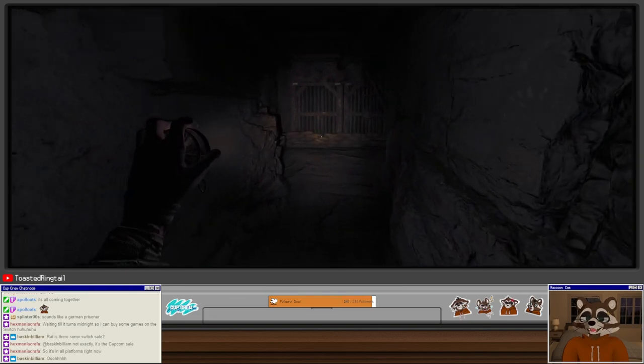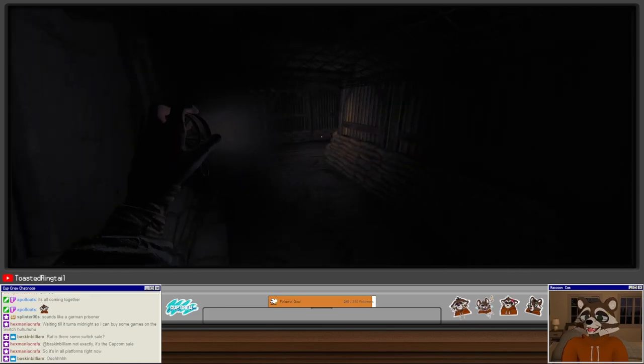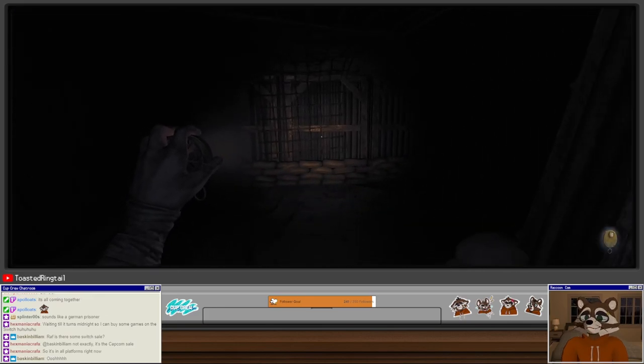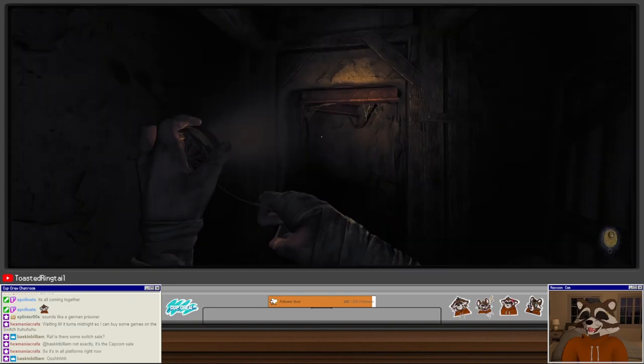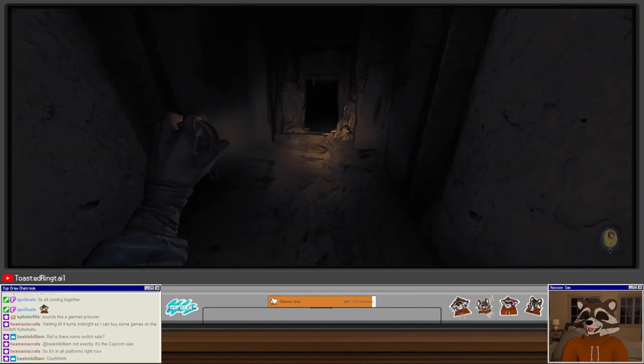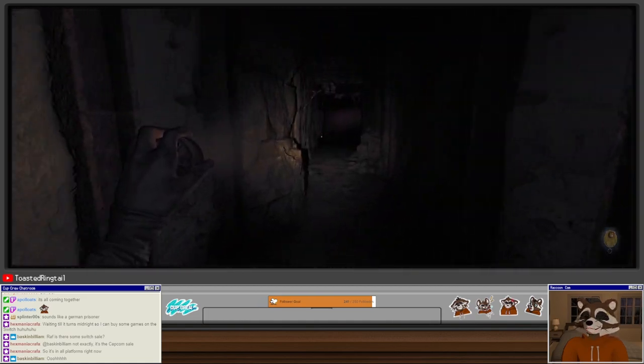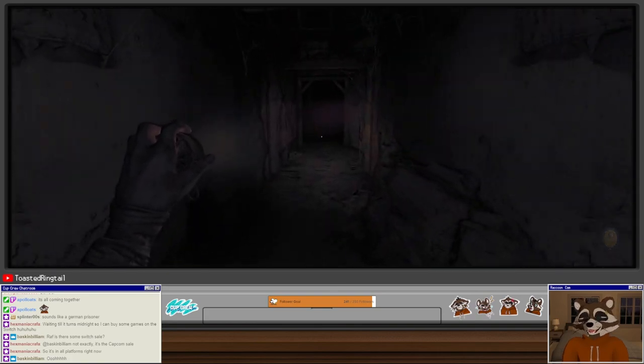Basque says, Raph, is there some Switch sale? Raph says it's the Capcom sale. Oh, the Capcom sale. Gotcha. Are there any Capcom games I want on Switch right now? I'm trying to think what Capcom games have come out that I would play on Switch. Maybe the Mega Man GBA collections?